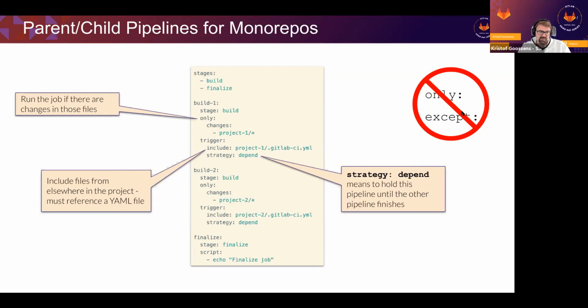You see that there's a nice remark over here, only except. So this example still uses the only and except statements. This is being phased out, and we'll see in one of the next sections how we're now doing that by using the rules keyword as well, but the main principle remains the same.